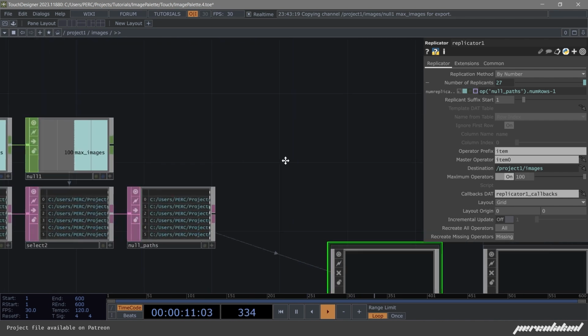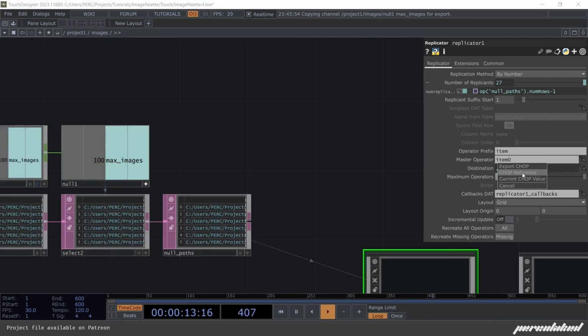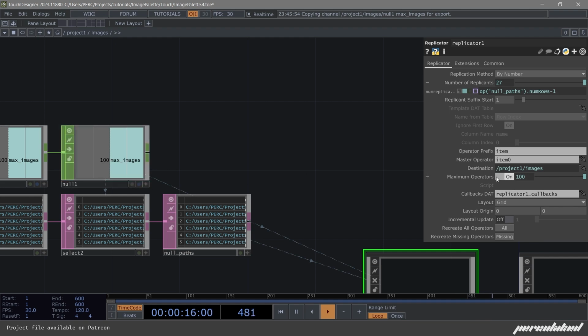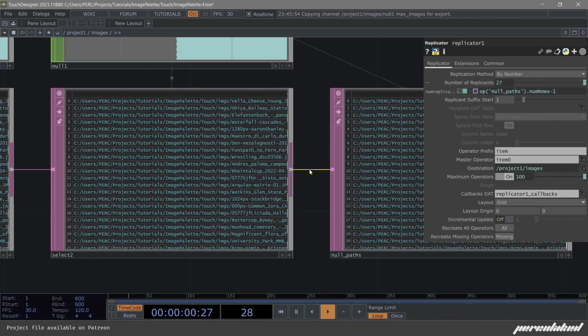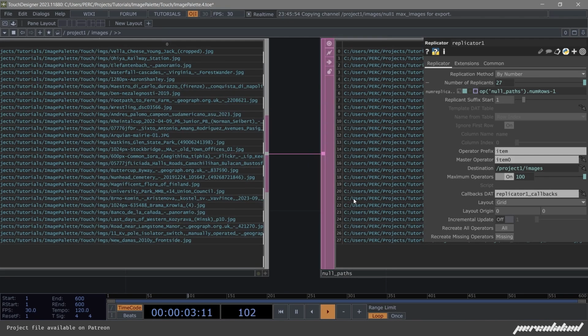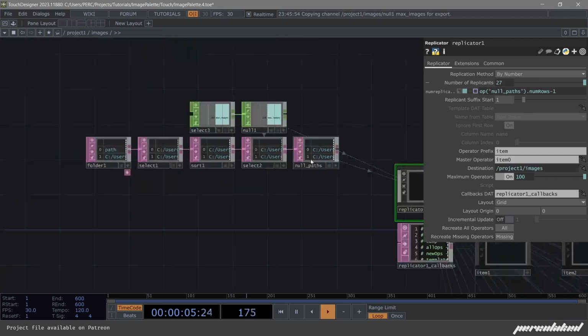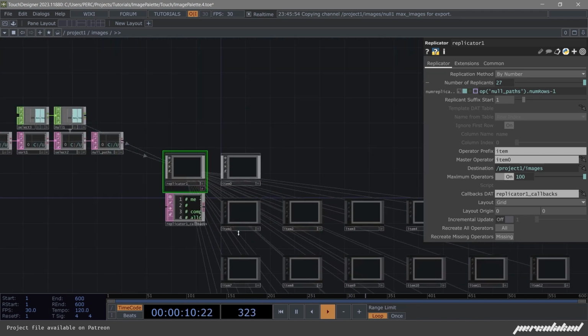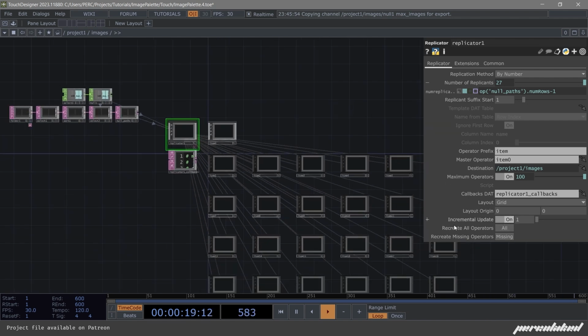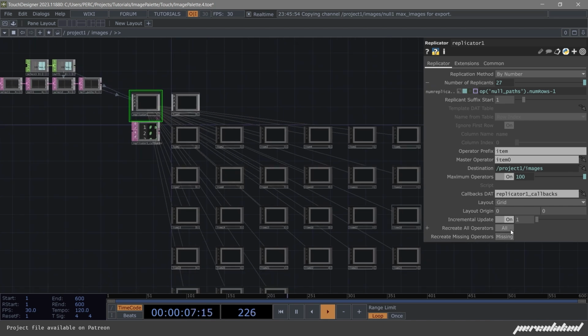Also, we can set the maximum operators to our max images, which is an extra layer of safety, per se. If anything were to go wrong and we ended up with 1,000 rows, this doesn't get too out of hand, right? Okay. Also, I'm going to turn on the incremental update, so that instead of appearing all at once within one frame, this replicator does one per frame.